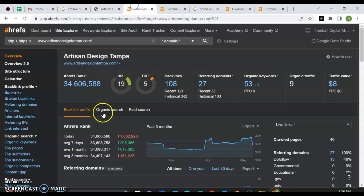Anyway, let's jump over to an overview. So I use something called Ahrefs that lets me see how the back end of your business is doing in Google's eyes. UR rating is 19, DR is 5 because you don't have a lot of backlinks going on over here. Now, backlinks are when you have your website linked somewhere else where somebody can click on it. A referring domain is when it returns to you. Now, you don't have a lot of either of them. Some bigger companies will have, in the thousands of backlinks. But if you have a good solid 200 of them that are extremely worthwhile, then that's really good as well.